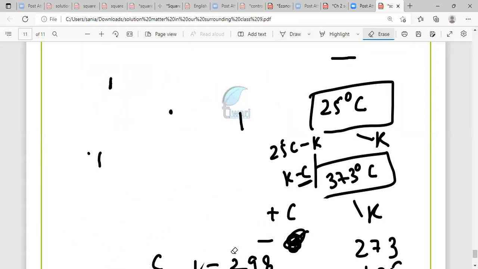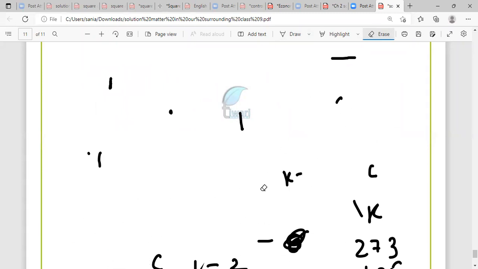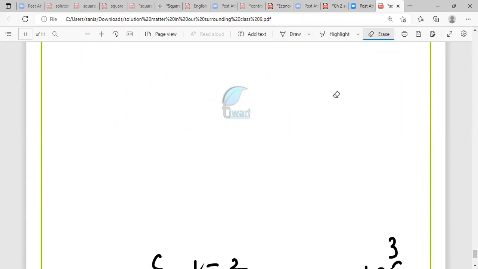I'm just giving you two numericals, two questions. One for Celsius and one for Kelvin, and then I'll leave you. Very good, you did well in the MCQ, the viva, and this is what I was expecting. So I'll just give you two or three questions. Everyone will write the direct answer in the chat box.